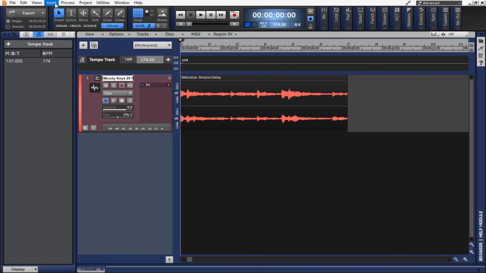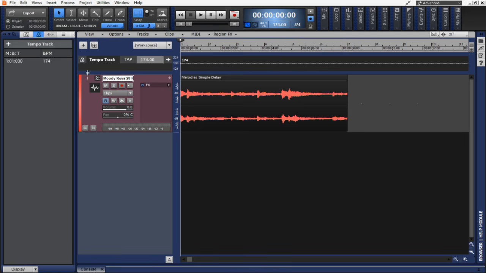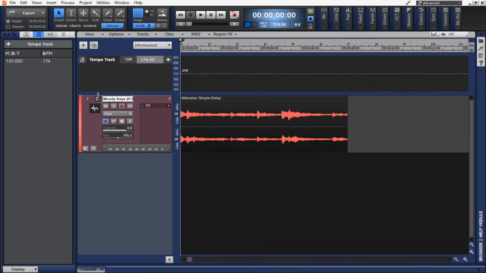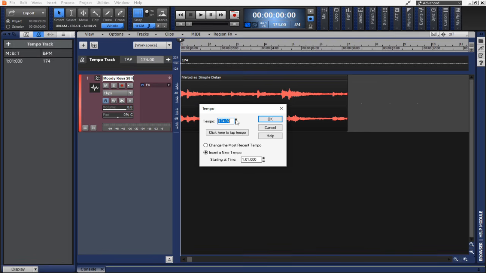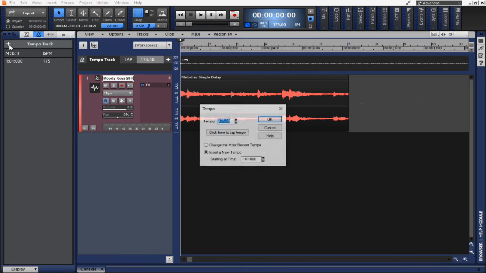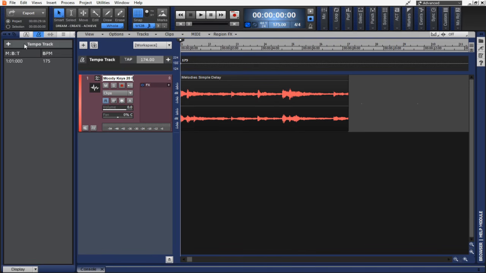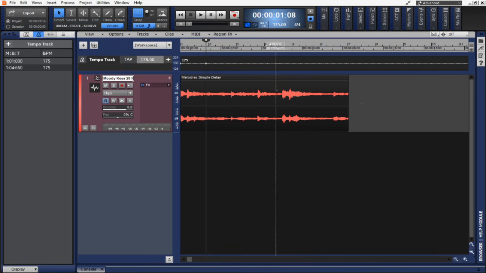To show the tempo track, you can do one of the following. You can either click the track view menu and select tempo track show and hide, or you can also select views, tempo, or press Alt-Shift+5. This also opens the tempo inspector. The tempo track automatically zooms vertically to fit the tempo range each time the tempo envelope is modified. To zoom vertically, simply drag up and down in the tempo scale with the left mouse button. To scroll vertically, drag the tempo scale with the right mouse button. To auto zoom to fit the envelope, just simply double click the tempo scale. The new command, Project and Offset Tempo Map, lets you speed up or slow down the entire tempo map.